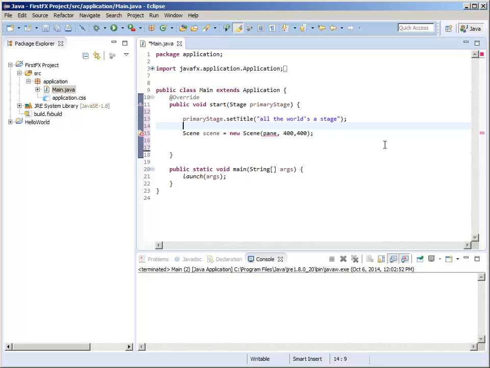We're going to put at least one pane in the scene, and let's make a pane. There are different kinds of panes that we can make, and one of the easy ones is to make a stack pane. A stack pane implies that there's a stack of them, one over top of the other. And we're not going to do that yet. We're just going to have one stack pane.